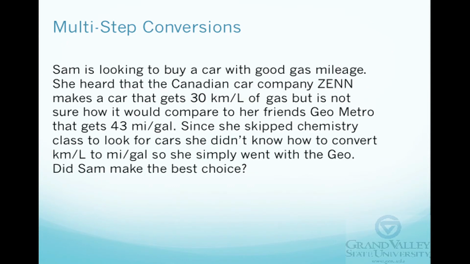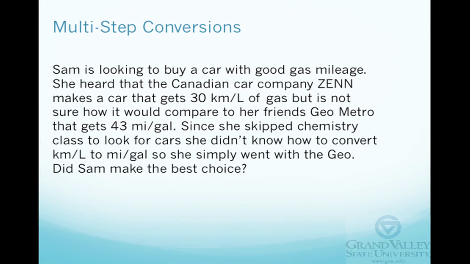Our next problem will be one that consists of having to convert two components of the unit all in the same conversion equation. Sam is looking to buy a car with good gas mileage. She heard that the Canadian car company Zen makes a car that gets 30 kilometers per liter of gas, but is not sure how it would compare to her friend's Geo Metro that gets 43 miles per gallon.